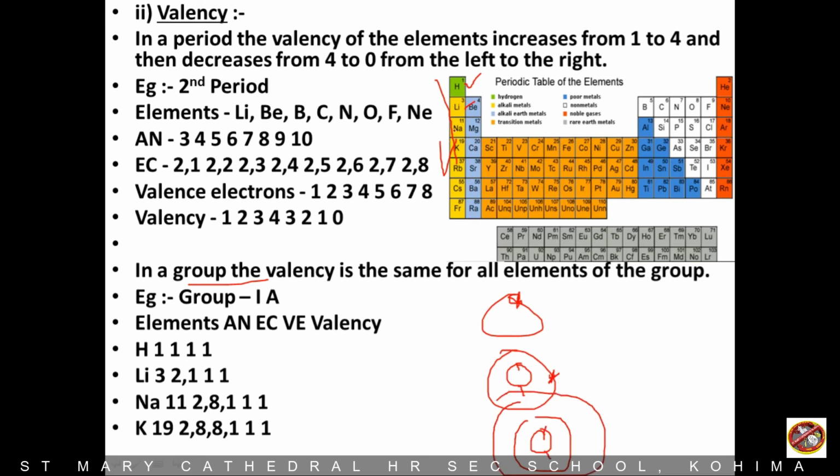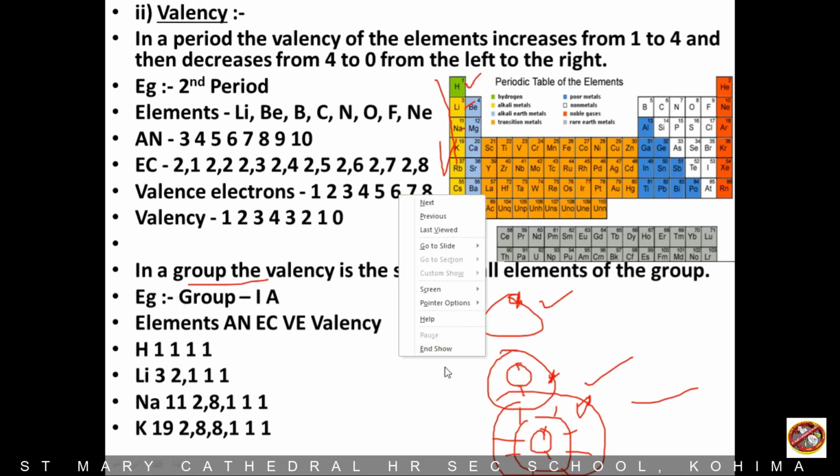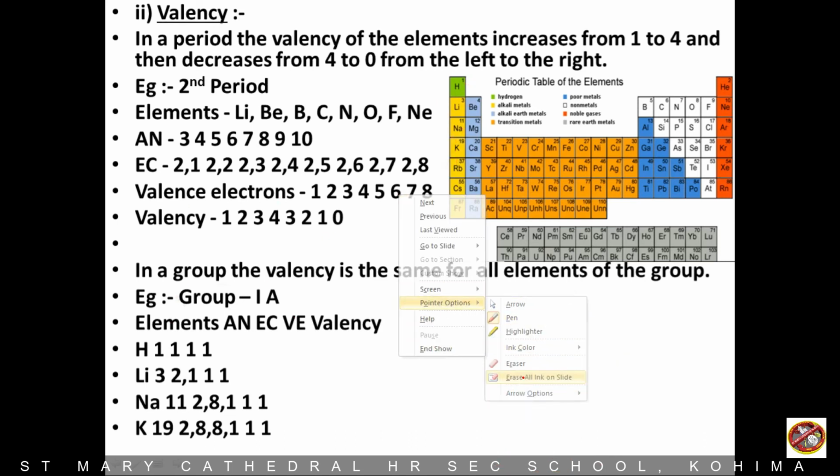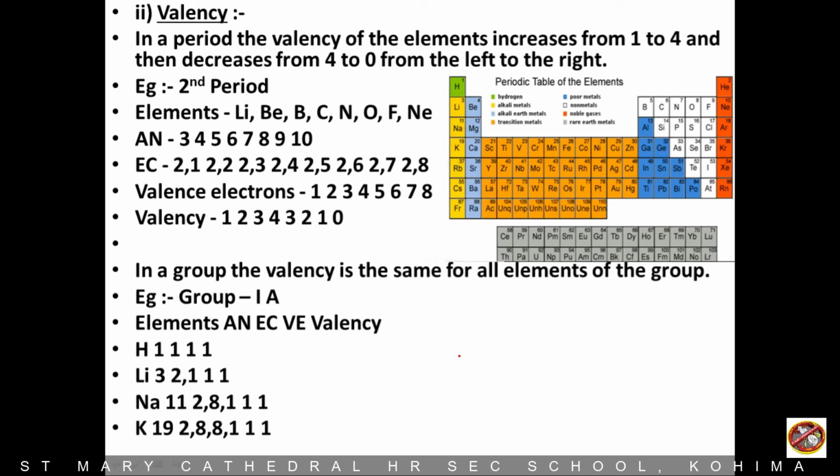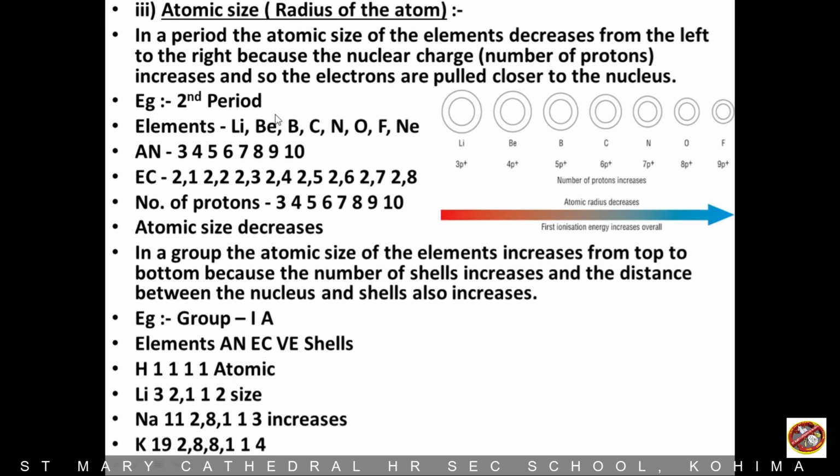How much is it? 11, right? 1, 2, 3, 4, 5, 6, 7, 8, 9, 10, 11. See, from top to bottom they still have 1, and it goes until the bottom, right? That is what it is saying over here. It is just justifying the modern periodic table, how they are arranging elements, justifying their rules and method. Okay, now over here, lastly, atomic size, very interesting.